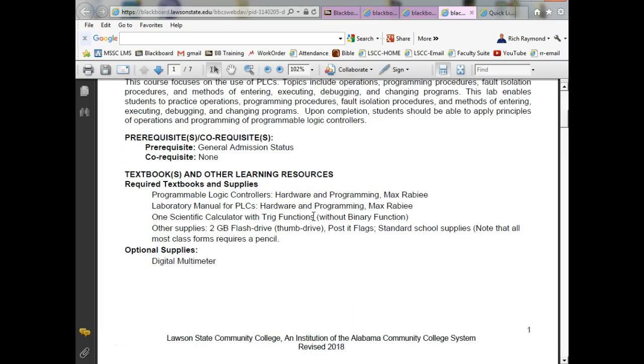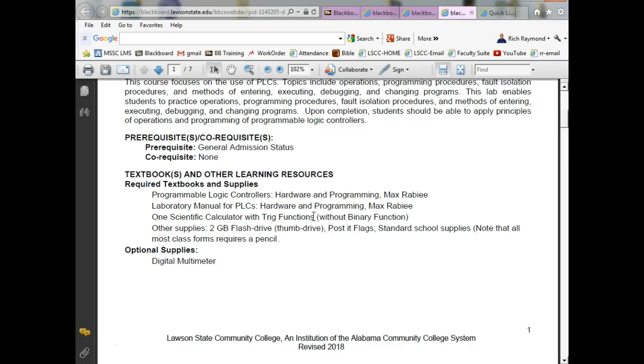So in this class, this is the textbook that you're required, and they changed the textbook. When I checked, it's the same title. So that's why we didn't put an ISBN number. I know these are down there. I checked that. But you need to buy the hardware manual, programming book, and then the lab program. If you're taking advanced PLCs, which is in term 2, we use the same book and the same level.